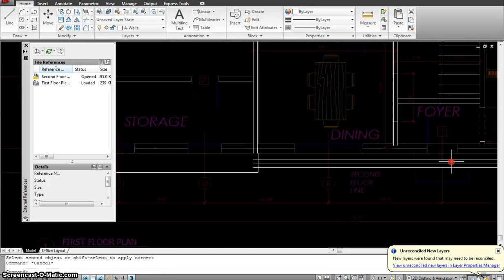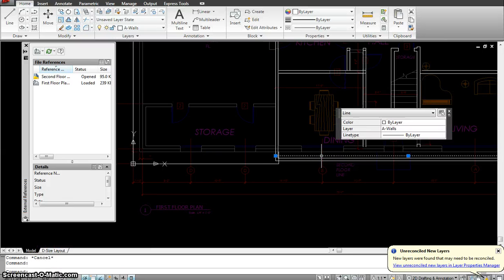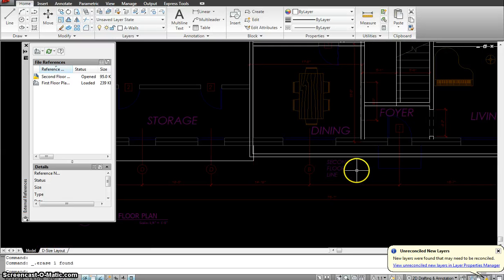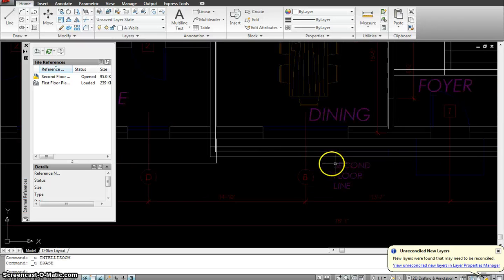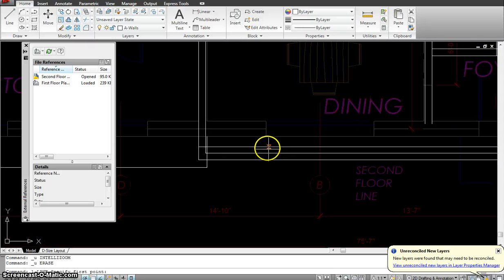Okay, do that. Do the same thing on this side because the second floor overhangs over my first floor. Okay, I'll keep that line actually, and then I will have to throw in some windows.